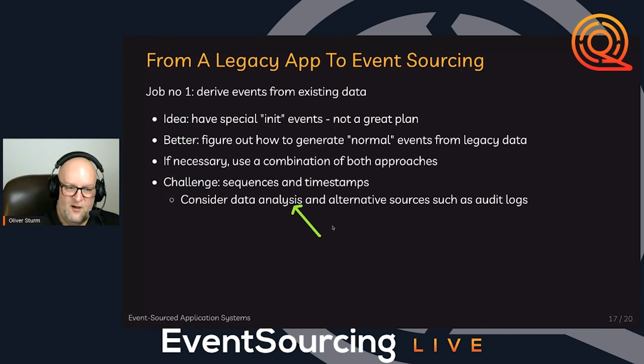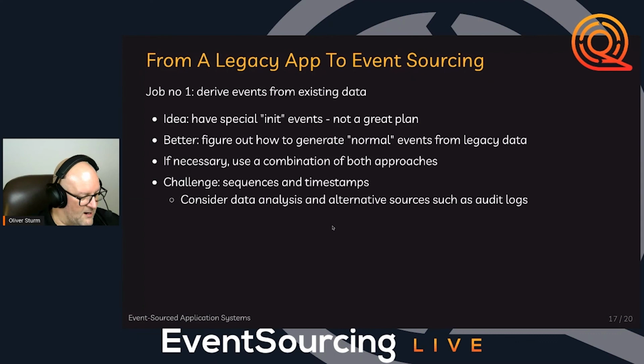So for example, let's say there's a blog system. I think somebody today talked about an event-sourced blog system. So if you have a legacy blog system and there's a user object, but the user object has no creation timestamp, then of course you might be able to find out which was the earliest post that user ever posted, and then you can assign a timestamp for the user creation as the earliest post timestamp minus a couple of days or something. That should be logically fine. So that's the point. Data analysis might be necessary to come up with an approach to generate events on that basis.